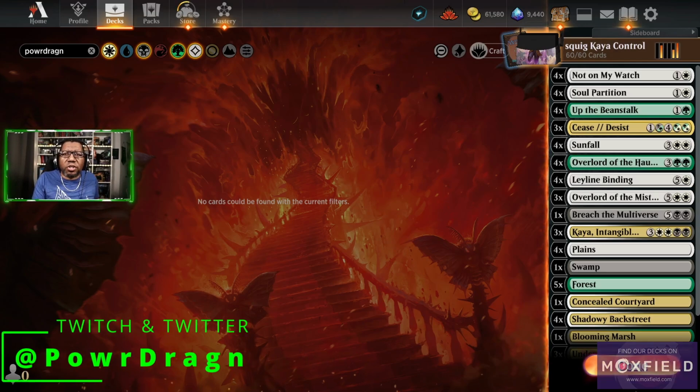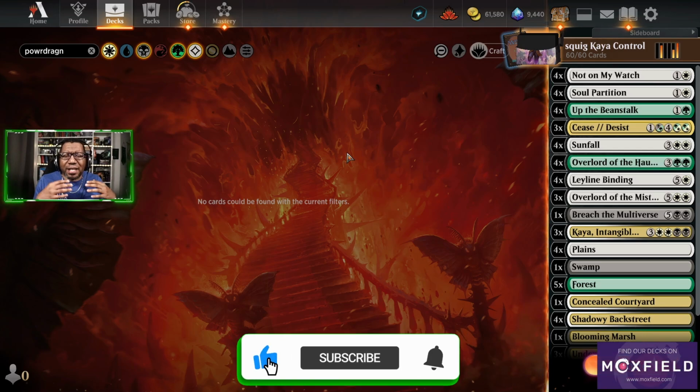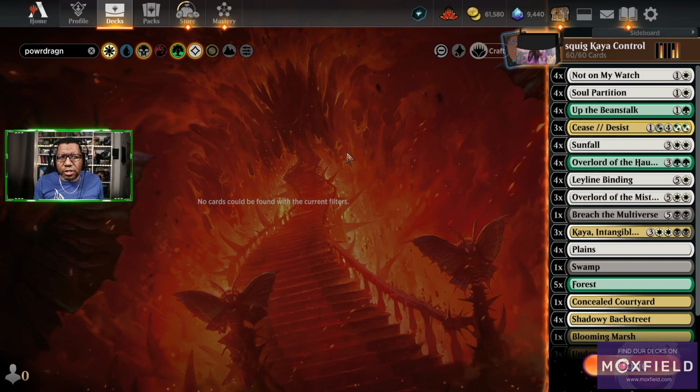Today we're going to be taking a look at an Abzan deck that happens to be what I'm calling a Kaya control deck. This was from a user online that goes by the name of Squig, and it kind of plays like a domain control, sort of, but really goes a different direction. So let's take a look at what we got here.